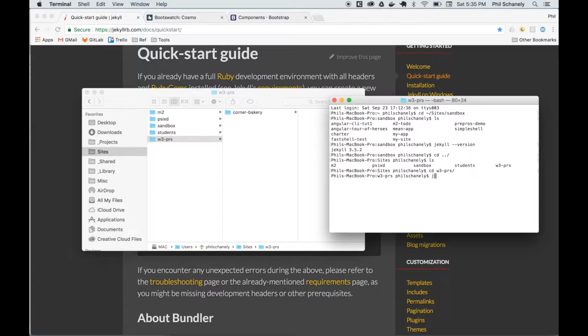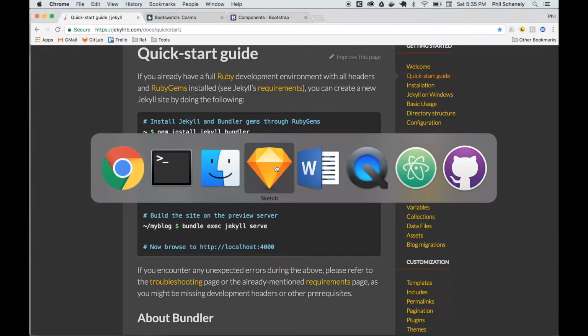Okay, now I can run jekyll new. And I want to create one for the daily briefing. What's going to happen is, in the folder that I'm in right now, this W3 folder, it's going to create whatever I enter here. So I'm going to say daily-briefing. I always misspell briefing. Let's get this right.